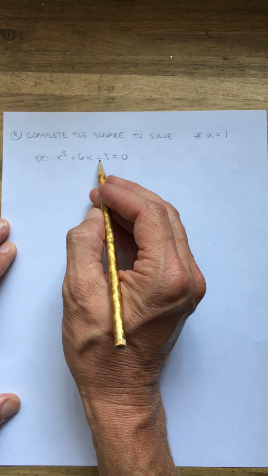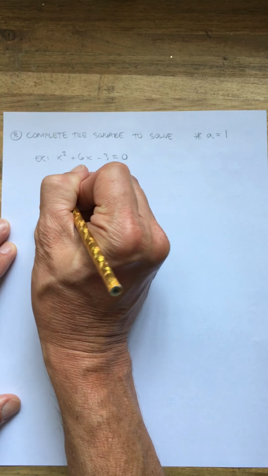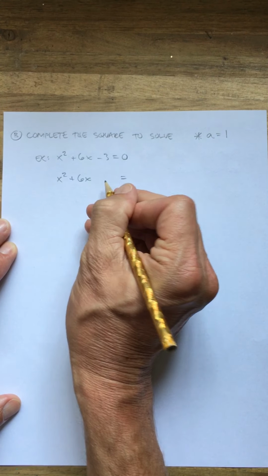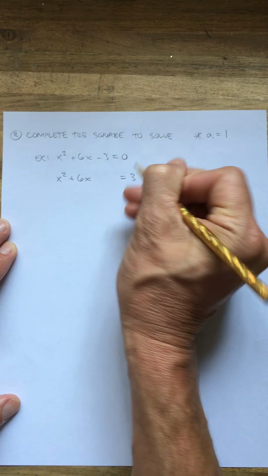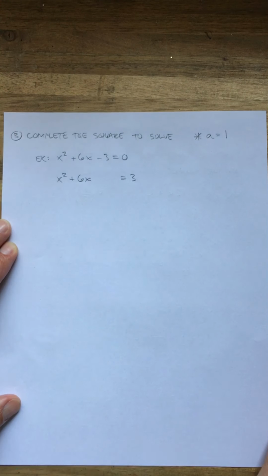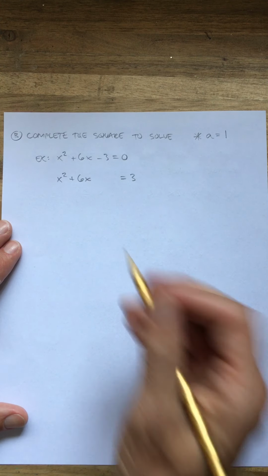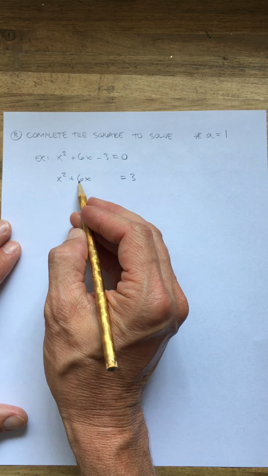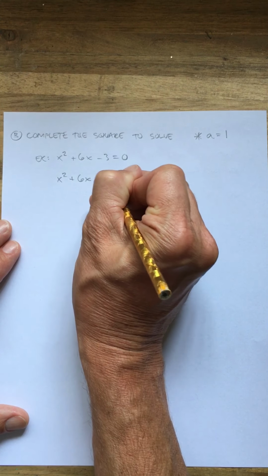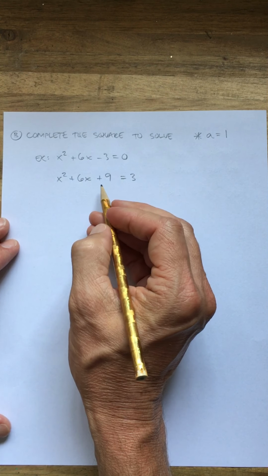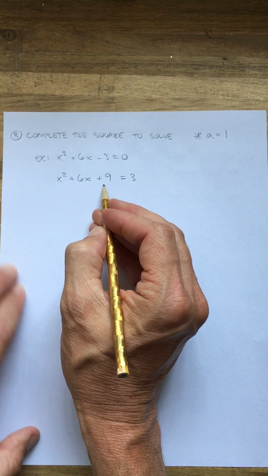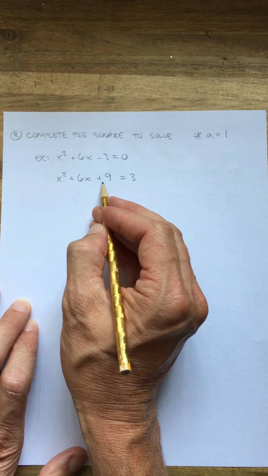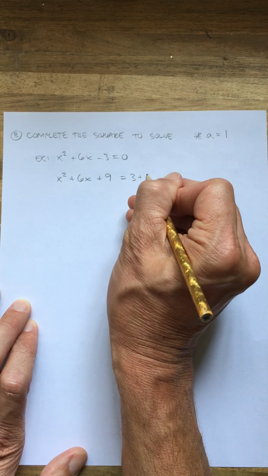All right, but let's take this 3 and move it over to the other side. So we get x squared plus 6x, leave some space right there, equals 3. If I move that 3 to the other side, it becomes positive 3. Now take the b term, cut it in half: 6 divided by 2 is 3. Square it, that's 9. So I'm going to add 9 right there. That's my value of c. That makes this a perfect square trinomial. Since I added 9 to this side, I also have to add 9 to this side.